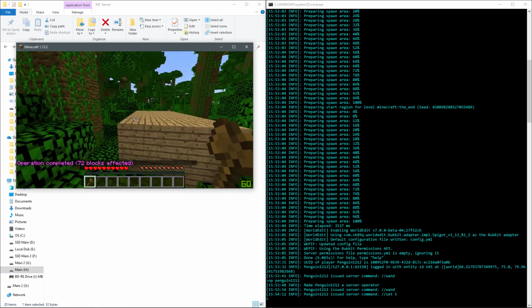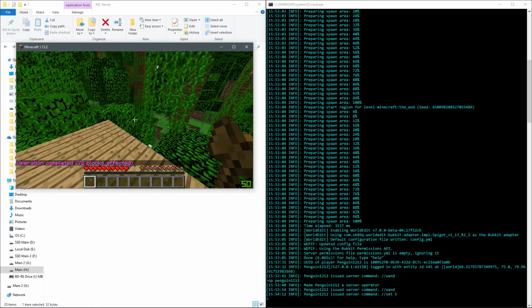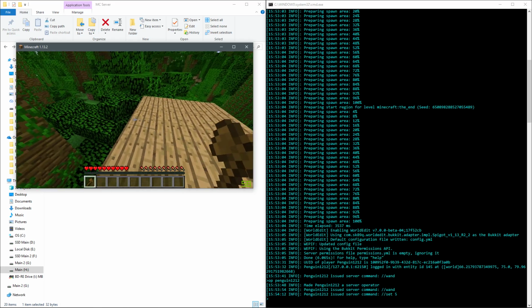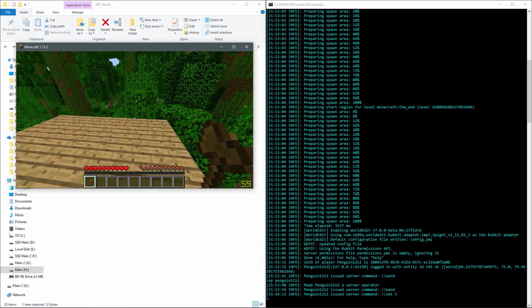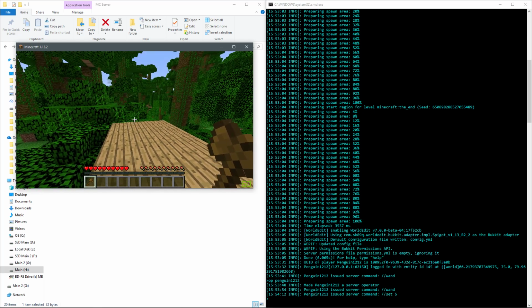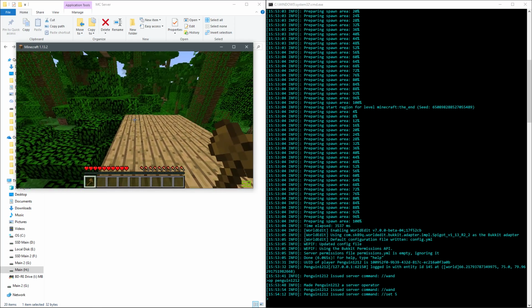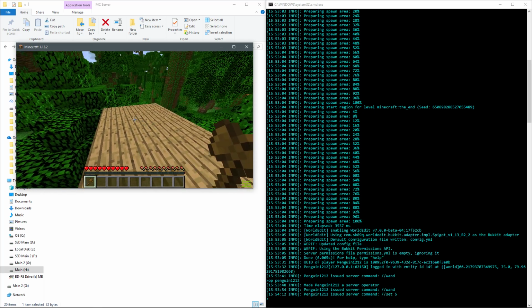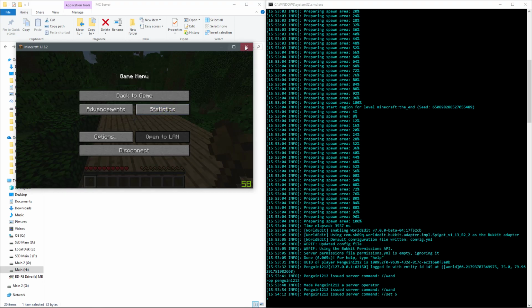block. I would recommend you always have WorldEdit on your servers. It's very versatile. I mean, you can do more than just set a large area of this. You can count, you can do all sorts of stuff. You can replace blocks. It's really good to have for quick building. So that's just a test with that. So we know that it works.